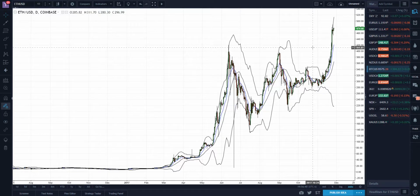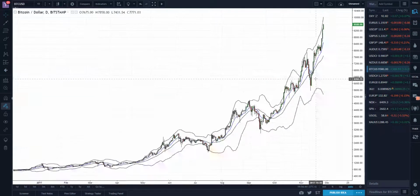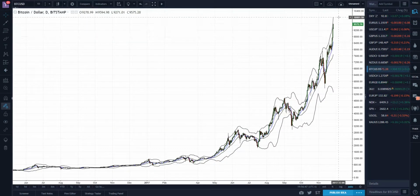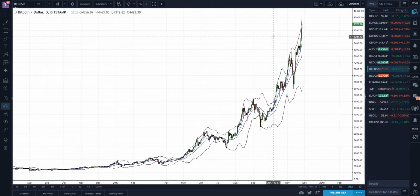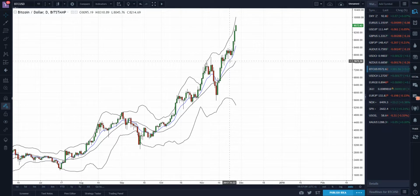Now, what's going to be even more interesting is when the correction occurs, okay? Which it will happen. People are going to panic. It's probably going to, when it hits 10,000, it'll probably correct. I mean, I don't want to say 50%, but 10,000 pulling back down to 5,000 doesn't really seem all that bad. I mean, it comes back down near this area, okay? If it corrected, then it would warrant people to buy. Now, I'm not doubting that this thing is going to be some piece of junk buy, because clearly it's not.